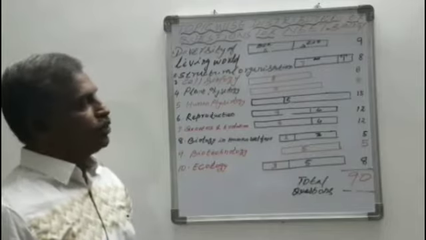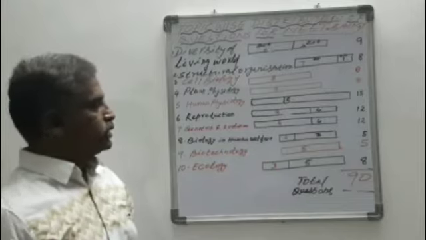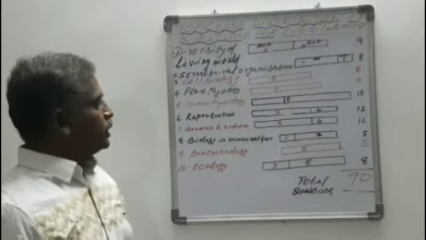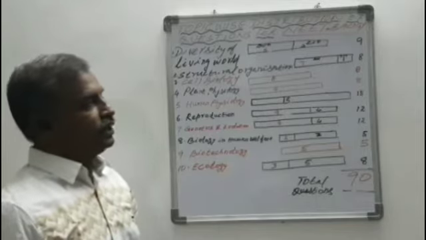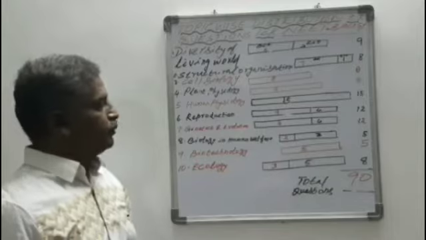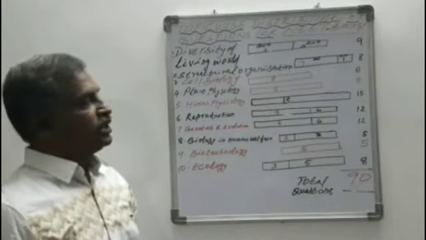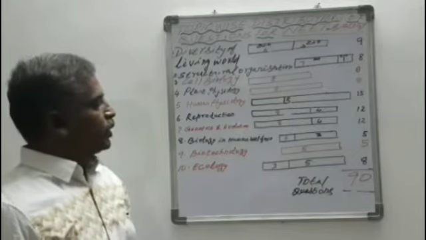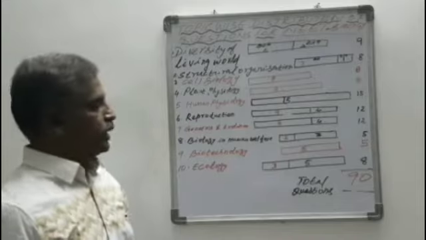From the botany side, 8 questions are asked, and 4 questions from the zoology side; total 12 questions are asked from this unit. The seventh unit is genetics and evolution. It's a somewhat tougher unit in biology. In genetics, mostly mathematical concepts are given. Evolution is a little bit easier chapter. From the botany side, 8 questions are asked, and 4 questions from the zoology side.